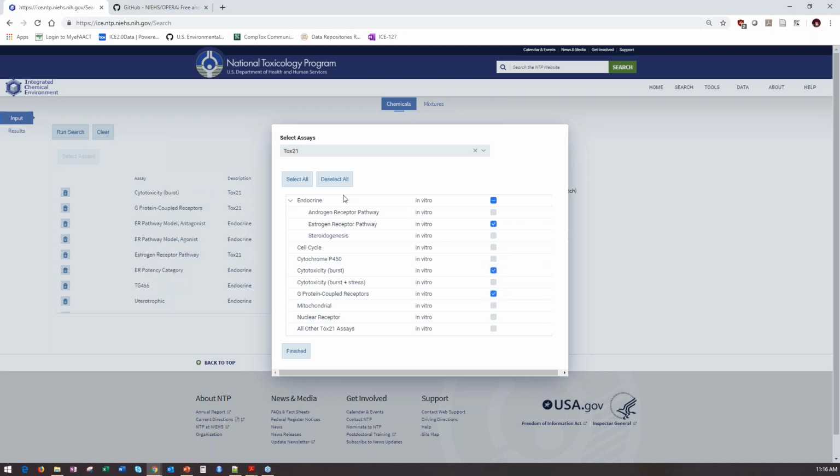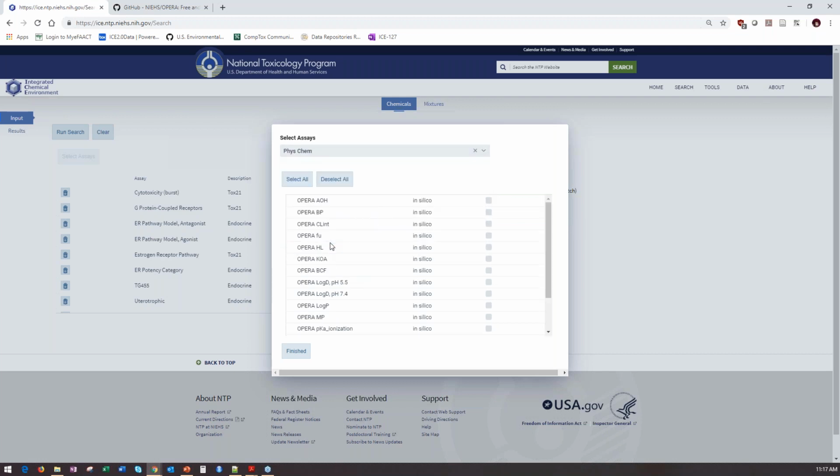So what we've done for the Tox21 data is that's several different assays. They have been grouped based upon the assay target. So androgen receptor pathway are assays that probe the different parts of the androgen receptor pathway. Cell cycle are all assays that measure some components of the cell cycle. And again, explanations of these can be found under our data sets information over here.